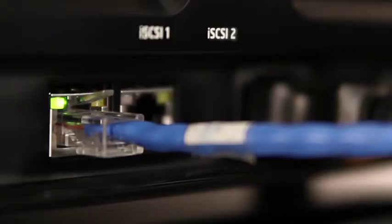Oh, and before I forget, the 2 gigabit Ethernet ports on the B800FS can be configured for redundancy, or they can be set up to connect to 2 separate networks, one for your data and the other for Drobo Sync replication. So smart.